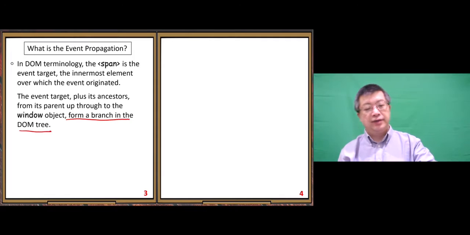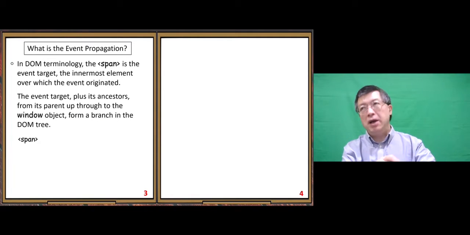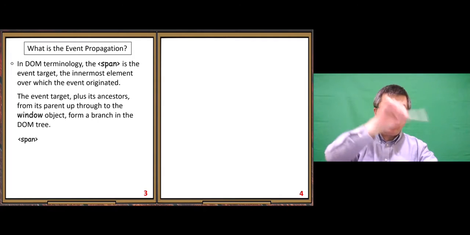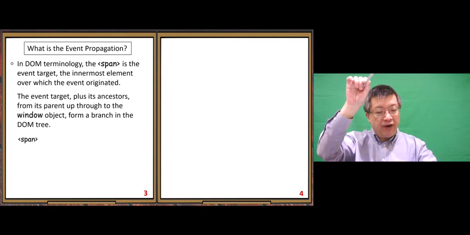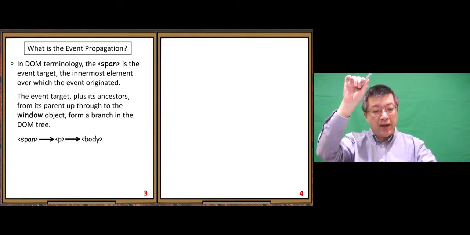The one we drew in the previous slide, but here let me draw it another time. We start with the event target, the bottom element, span. Then we move up through that tree branch. Its parent first, P is its parent. Then another level higher, body, an ancestor.